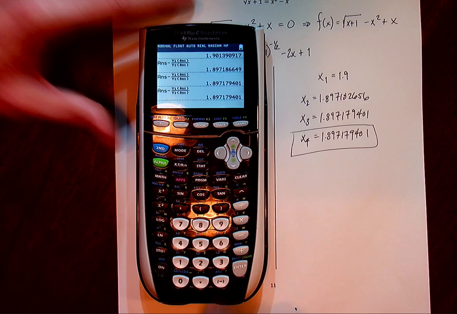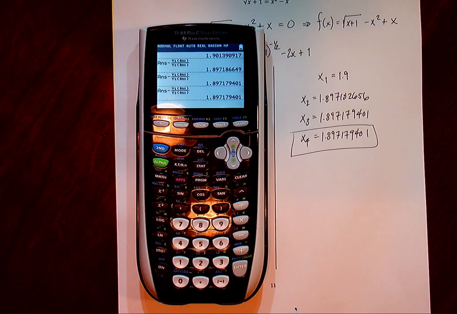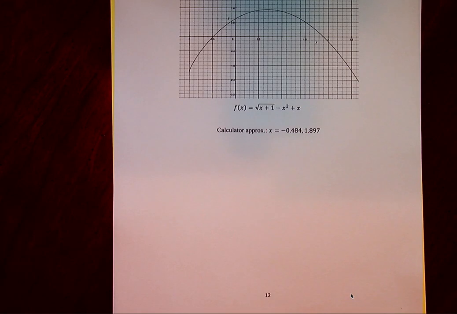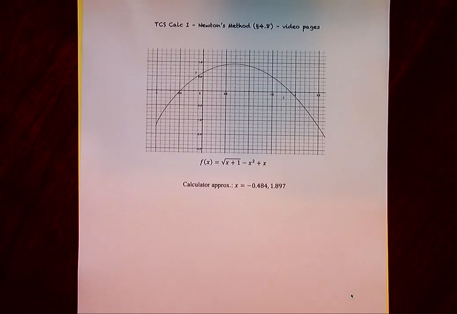And there you go. It winds up being at the same place. So like I said, as long as it is sufficiently close, you're going to do just fine in terms of finding those actual values. Now, again, this is basically what the graph looks like. And if you use your calculator to find the approximations, and we'll skip that step this time, you wind up getting exactly what we did using Newton's method.